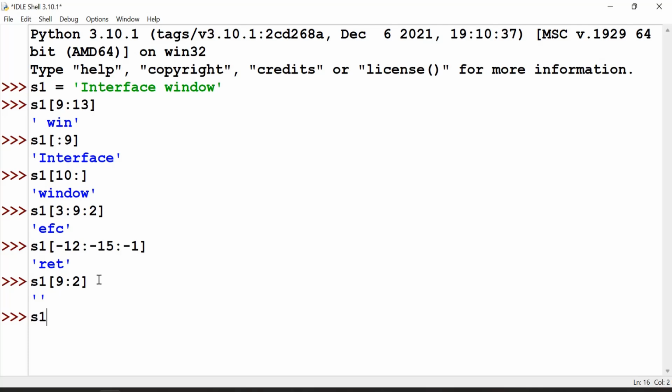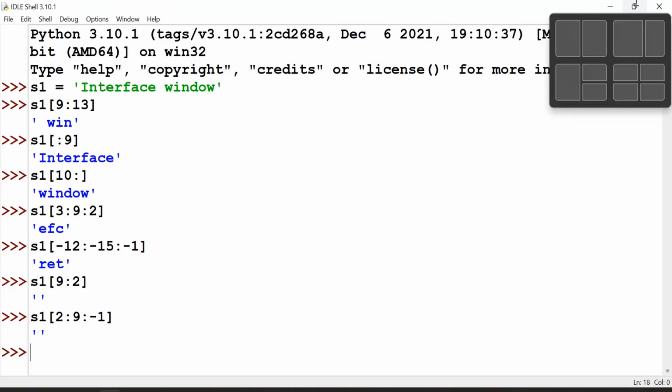Similar way, S1 of 2 is to 9 I give, and the step is -1. See that this is also not possible because 2 to 9 is from left to right, but -1 is right to left. Here also it will be giving the empty string. Now let me mix positive and negative both the index numbers.